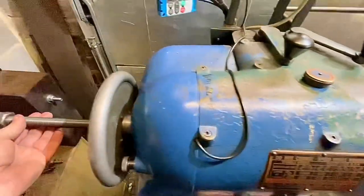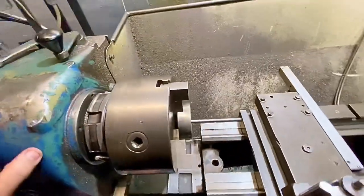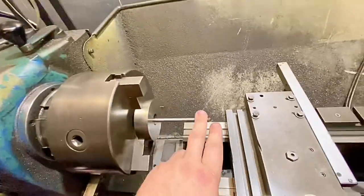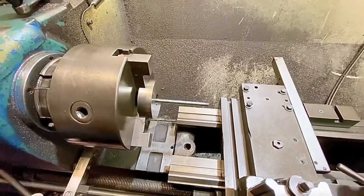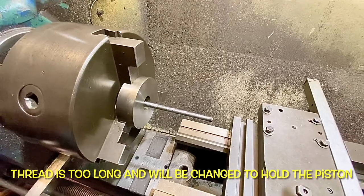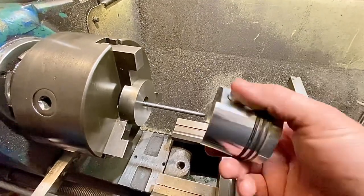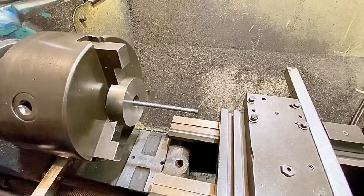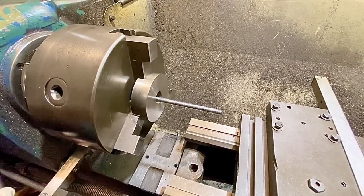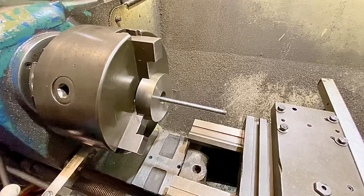It's basically a length of studding and a handwheel that's threaded at the back. It runs through the headstock of the lathe and comes out the other end. You turn the handwheel on the back and this pulls the drawbar in and out on the thread. We can attach things to it depending on what we want to hold, clamp them on, centre them up, and machine away nice and readily. It's really useful for odd-shaped items like a piston, brake discs, and things like that. I don't often see other people have this on their lathes, and I can't understand why, because for doing car stuff or odd-shaped items, it's an absolute must.